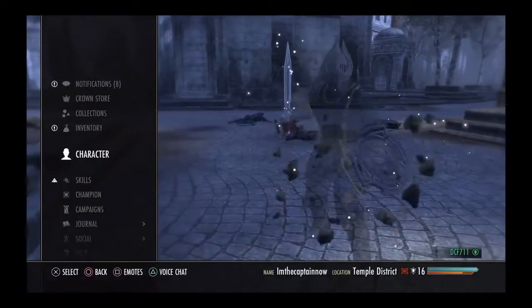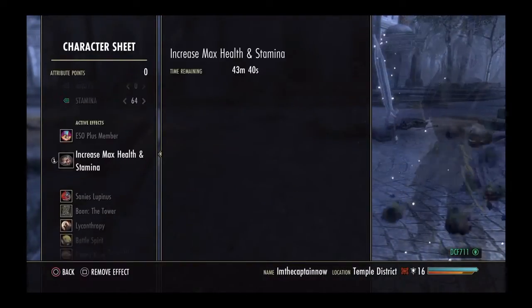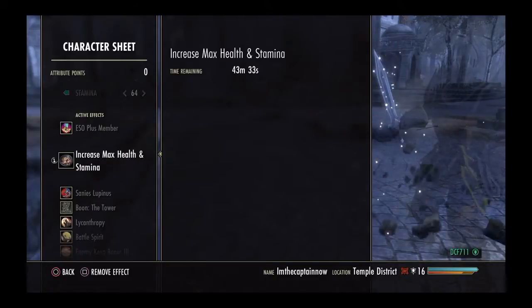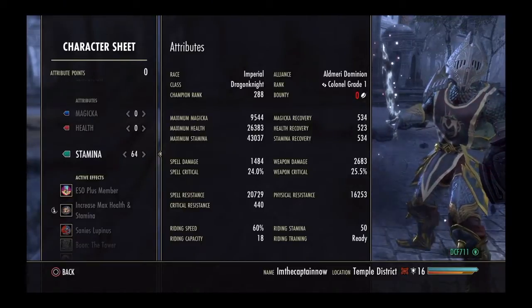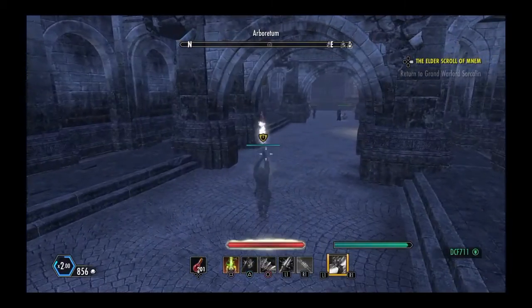A lot of people, I get a lot of messages telling me that I run an OP build, that I'm trash, etc., etc. It's whatever. I've been running this build for a long time. Not when IC came out, actually. I had 1.5 mil gold when IC came out. I used to run a Bow 2H Stamina DK, and I spent almost all that gold trying to find a build that worked for me.